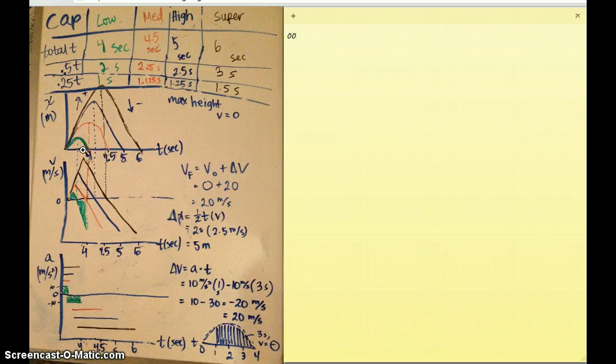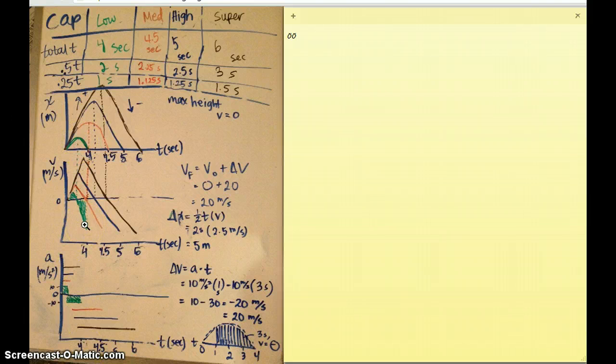If you look at the low launch, you'll see that right around here where the mouse is, that's where the velocity is 0. That was the maximum height, and it was about 2 seconds here. And you'll see that I drew for the velocity graph at 2 seconds. Over here, that's where the velocity crosses the x-axis, meaning that the rocket switched directions at that point, so it had to be at the top of its height.